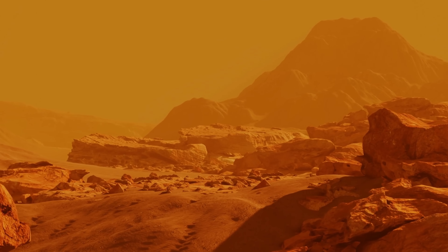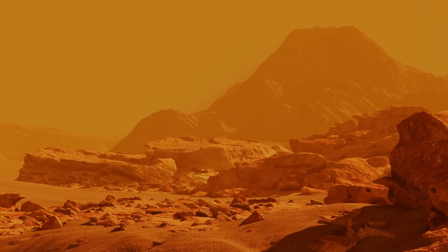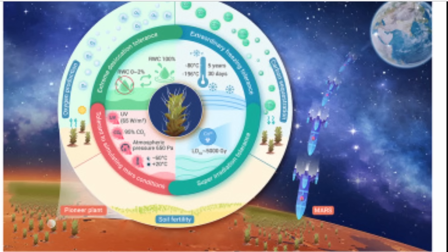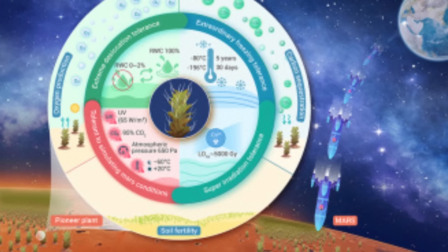But in the conditions they simulated — where the atmosphere was very low in pressure and mostly contained carbon dioxide, with temperatures changing quite dramatically every few hours — in these conditions it was unable to grow, but could easily survive for a long time. So right now, this is probably our best bet if one day we actually want to introduce plants to planet Mars. And since ironically tardigrades love living inside moss, maybe we can bring both. Forming these miniature moss habitats just to see how they thrive on Mars could serve as humanity's first steps in colonizing the red planet.